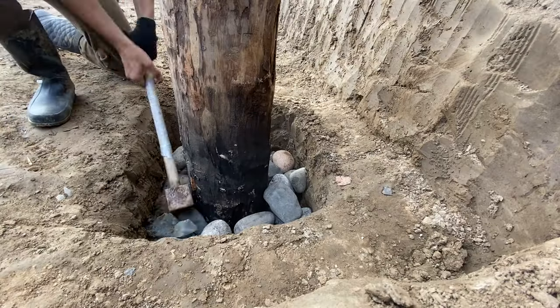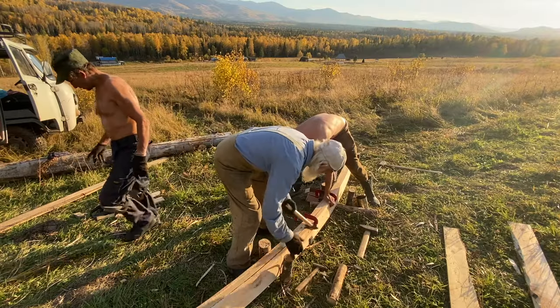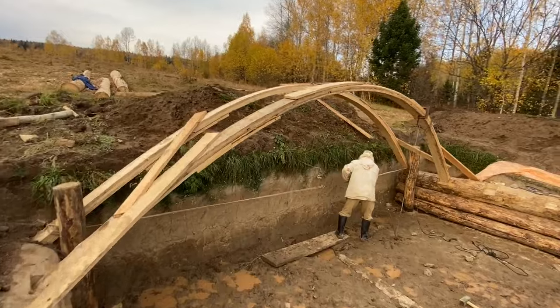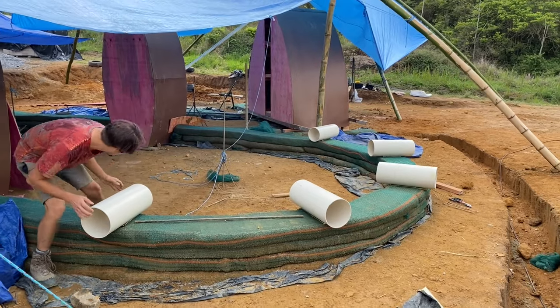It is a quick construction method even for those of you who are older and do not have much strength. The wood also has the ability to stretch and shift in case of seismic activity. Designed for Canadian and northern sub-zero climate, this buried low-tech and super affordable vault is a breakthrough building technology, and this is what you're going to learn in this part of the training.